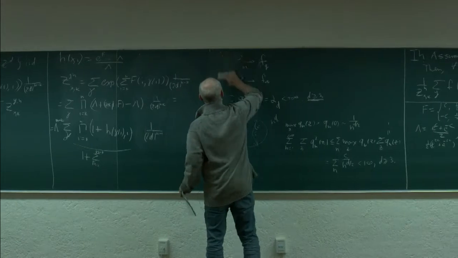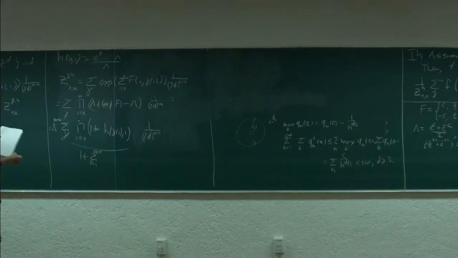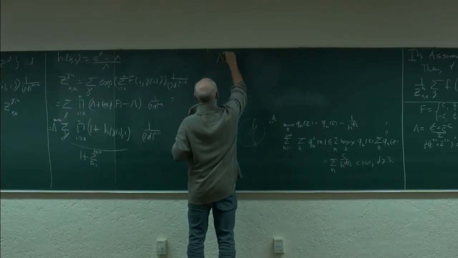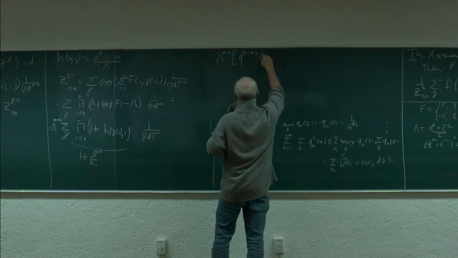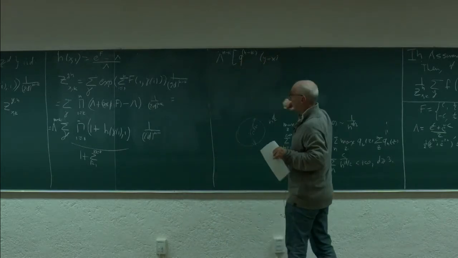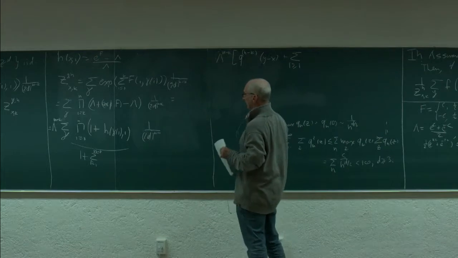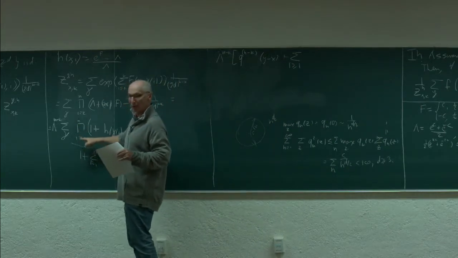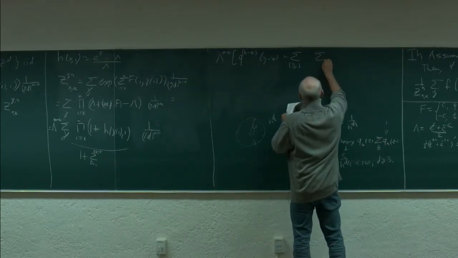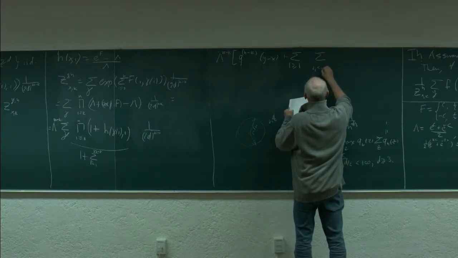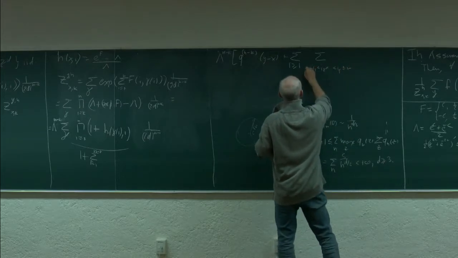So the answer will be, the expression which we'll be dealing with all the time is: you have lambda to the n minus k, and then you have q_{n-k}(y minus x) for simple random walks, and then you have plus the sum over r greater or equal than 1. Every term will have you pick a certain number of times I1 and so on up to IR. So it would be the sum over I1 less than I2 less than ... less than IR, less or equal than n, greater or equal than k.